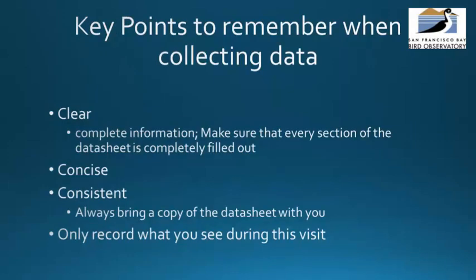Data should be recorded neatly with clear handwriting. Be concise and consistent with how you record the information, and make sure each section is completely filled out. Weather and visibility conditions may change between trips and make it harder to see active nests or chicks that you had previously recorded. Only record the ones that are currently visible.